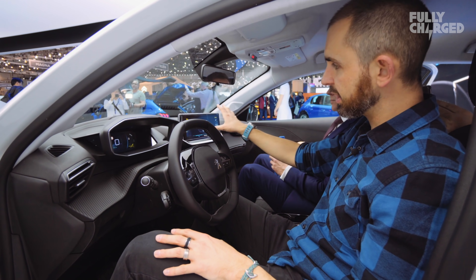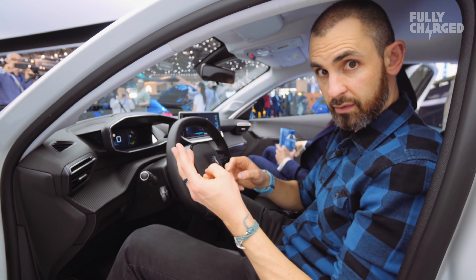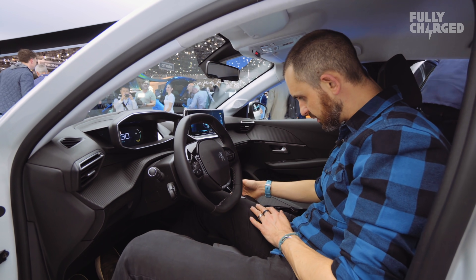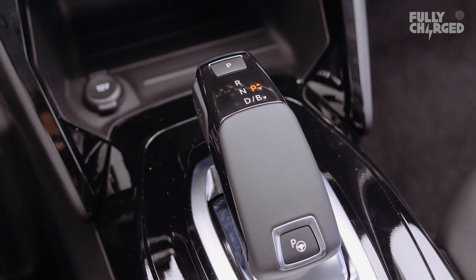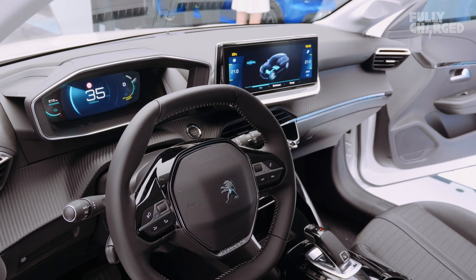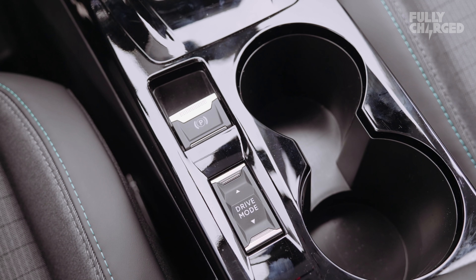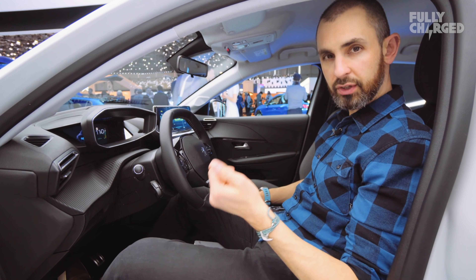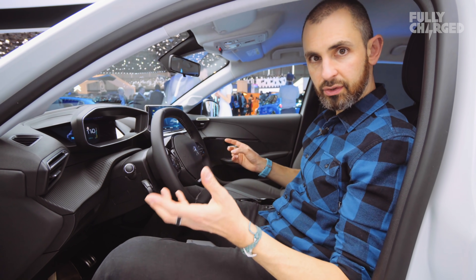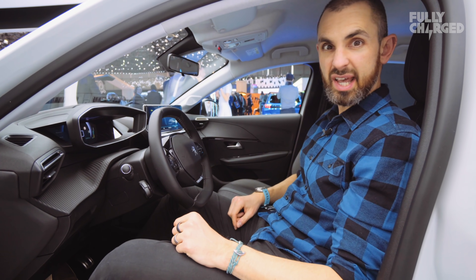You've got the faux tablet here which is telling you the status of the car, and obviously you've got three driving modes and two regen modes. There's a normal little shifter here — does P, R, N and D as per normal, with B for brake. There are your driving modes. This is the sort of e-Golf for Peugeot really. The 208 is smaller than the Golf — it's Polo-sized. But the idea, like the e-Golf, is a familiar car that has other engines available and this just happens to be the electrified version. That's what the E208 is.